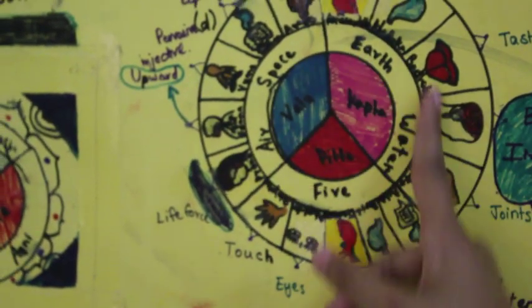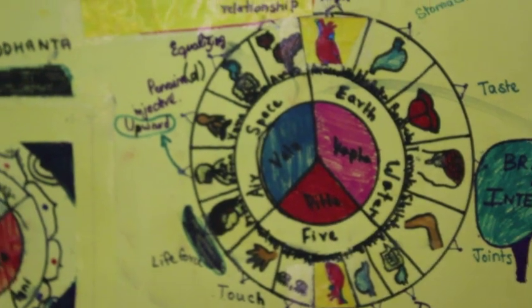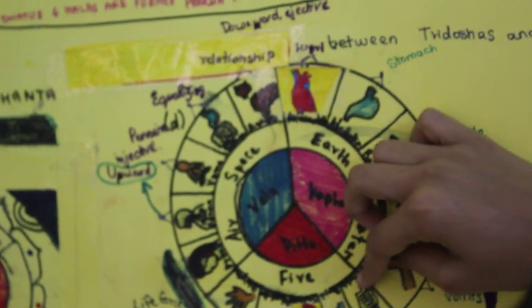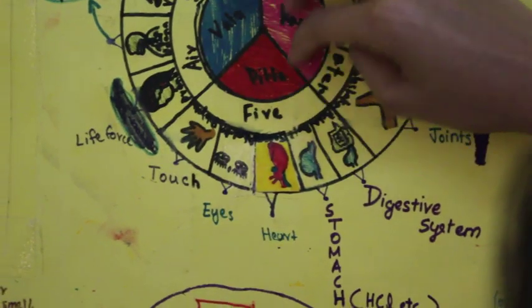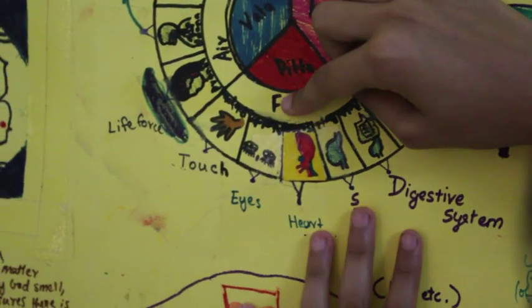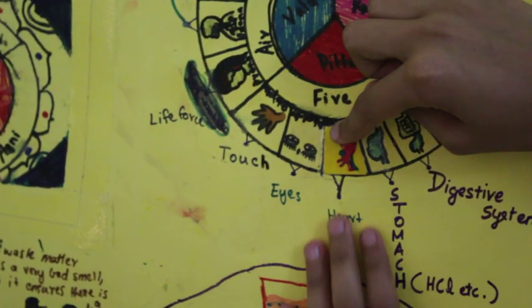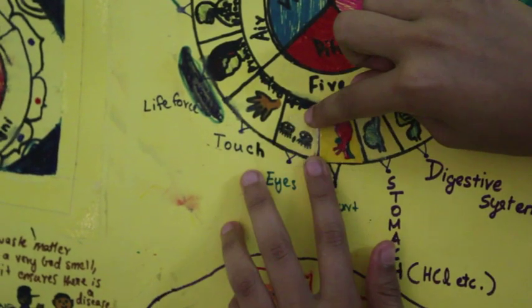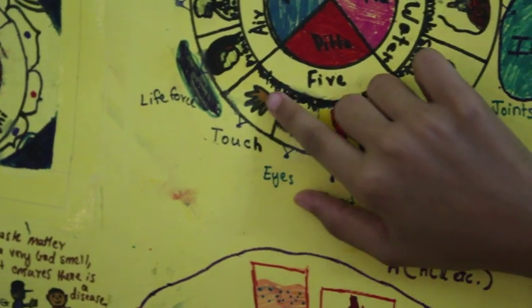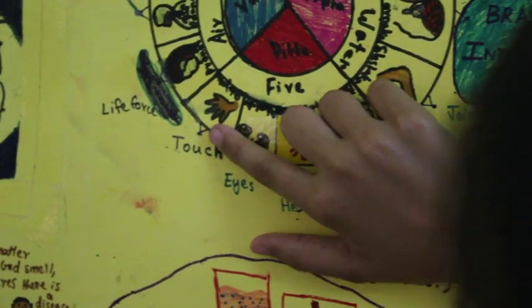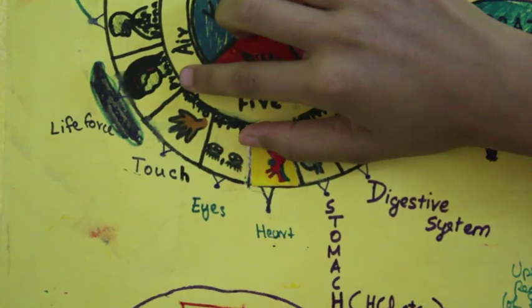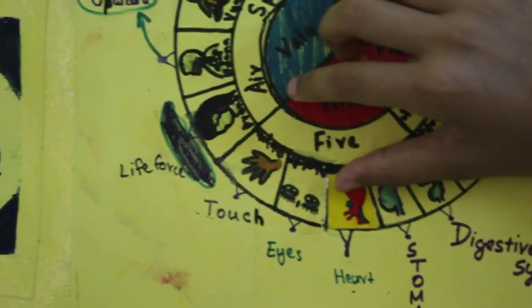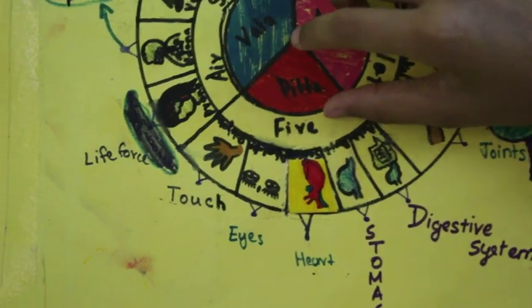So as I told, there are 5 types of each dosha. So Pitta has 5 types. Out of that, Pachaka is in the digestive system, and Ranjaka imparts color and is in the stomach. And Sadhaka is mainly in the heart, as I told, and Alochaka is located in the eyes. And Bhrajaka is in the skin, touch, Tvak and Tvacha. So these are the 5 divisions of Vata, starting with Prana. Prana is the main life source and is in the form of breath.